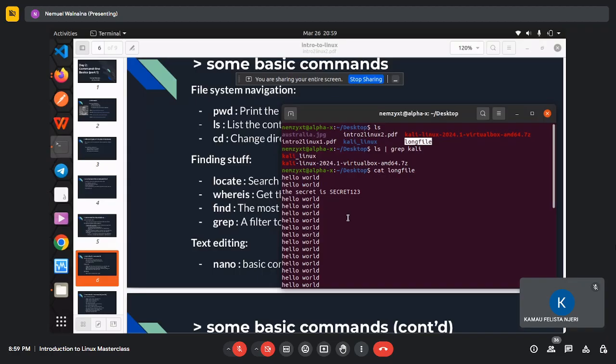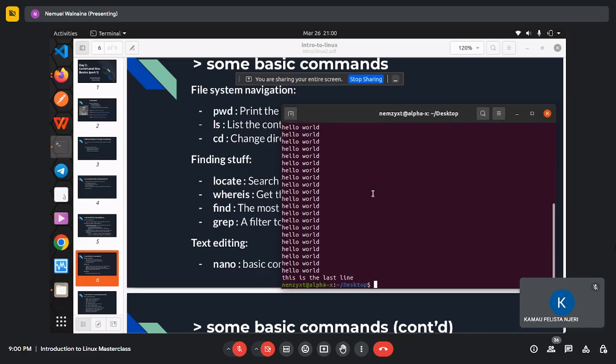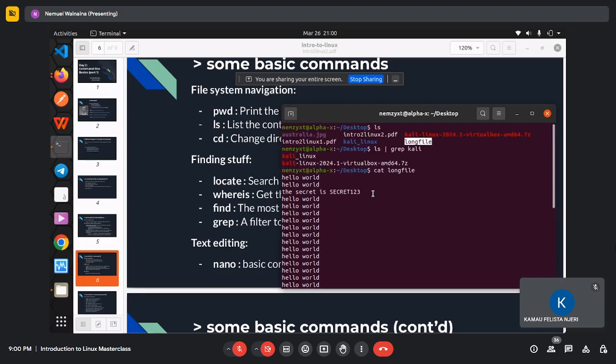So for instance, if you are in cybersecurity and you are doing some forensics, maybe going through log files that contain a lot of data, and you just want to see the connections that we got from a particular IP address, using the grep command we are able to filter all the contents of that file for a particular value. In this case, I've included this line: the secret is secret 123. So maybe someone has told us that within this file you'll find a particular value which is really important, but the file is too big and we don't want to go through all of it manually.